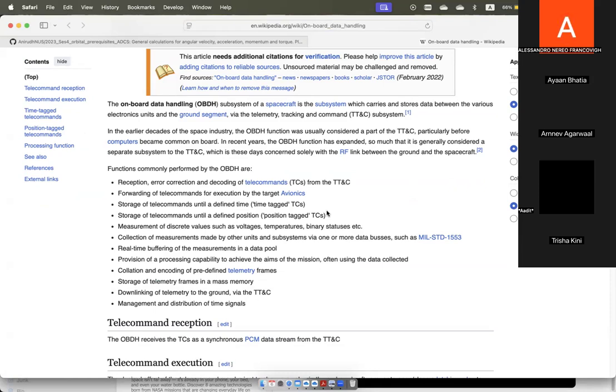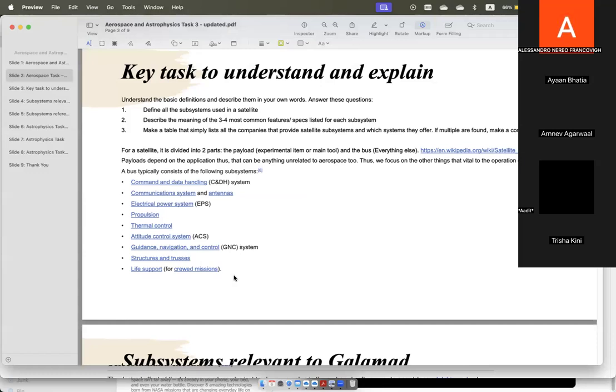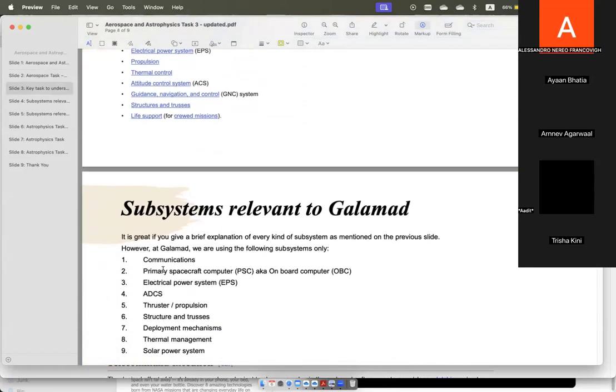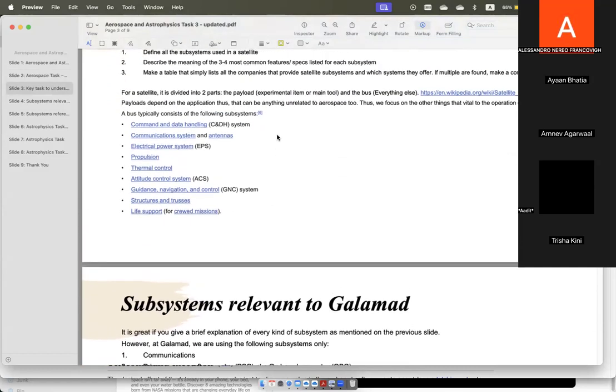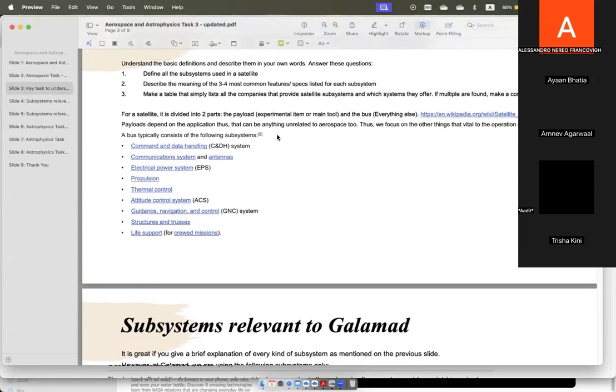Okay. And sometimes it is separate from another subsystem here that, in our case, we call primary spacecraft computer. I'll talk about that in a moment. But just think of this as the primary computer for your mission. Okay. And the skills required to be involved in this subsystem are primarily firmware engineering related, which means programming using C or C++. These are the skills needed for this.